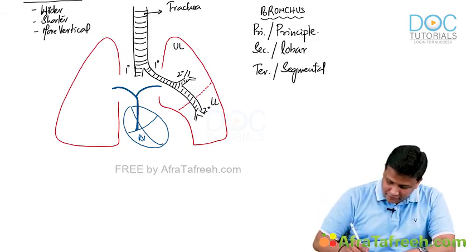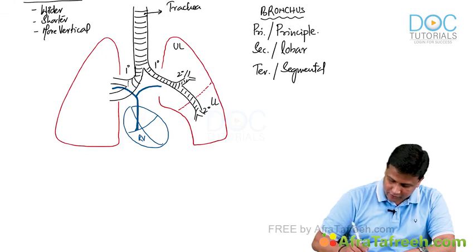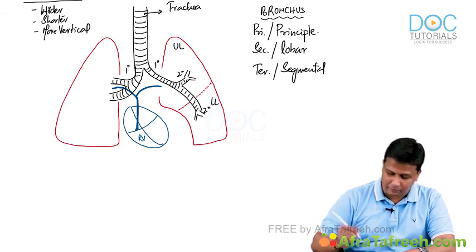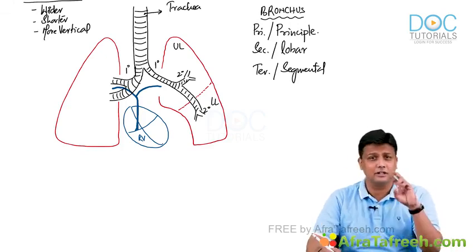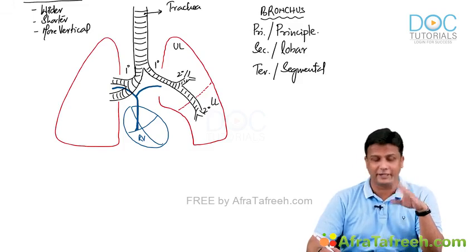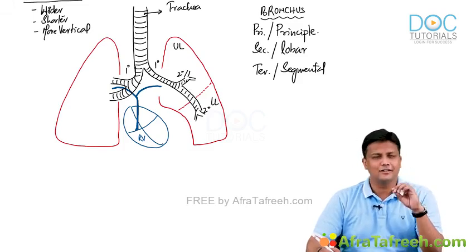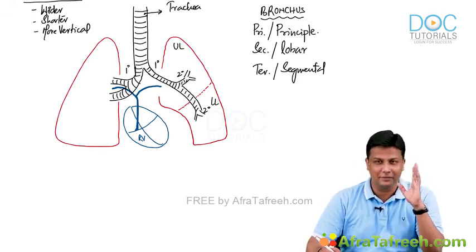Welcome. The right primary bronchus will be dividing just before entering into the lung, and it is dividing in such a way that one of the bronchus will be present above the pulmonary artery and another bronchus will be present below the pulmonary artery. Appreciate those 2 points very clearly in my diagram here. That's the reason why doctors have given a very simple name here.